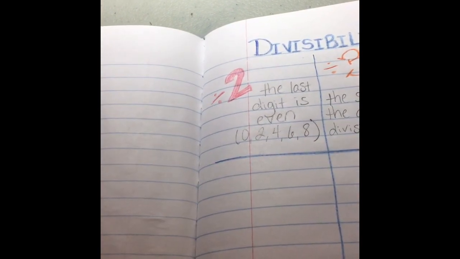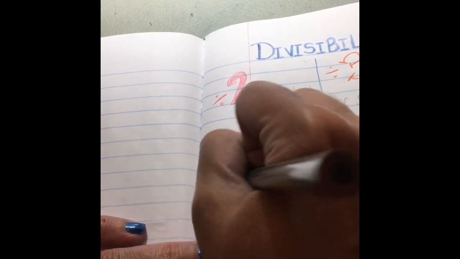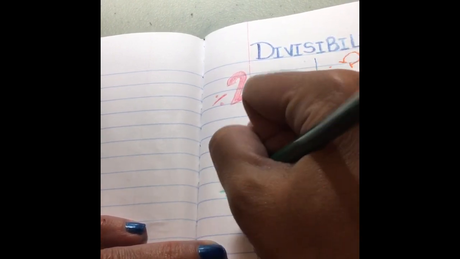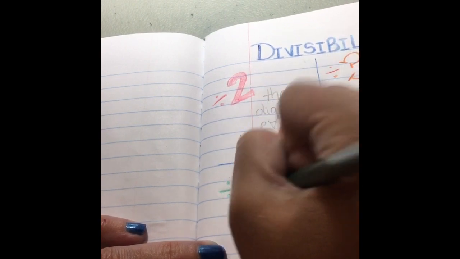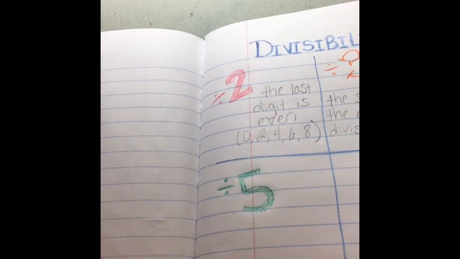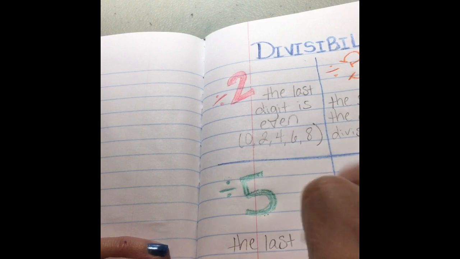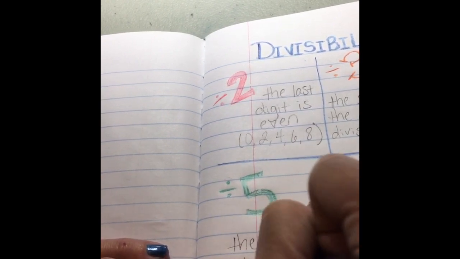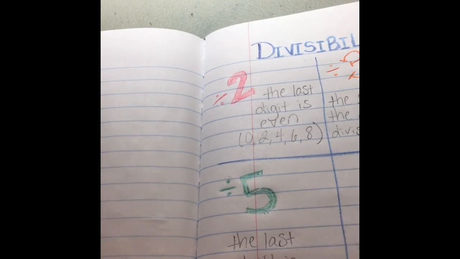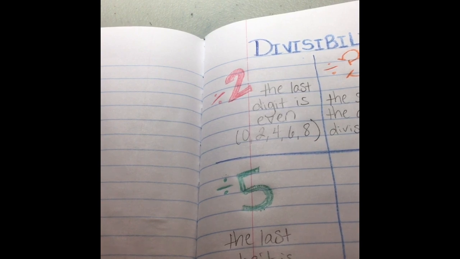Down here, let's see, divisible by five. This one you probably know. The number is divisible by five if the last digit is a zero or a five. 35, 75, 40, 80, 100, 45, 300, 50. As long as the last digit is a zero or five, then the number is divisible by five.